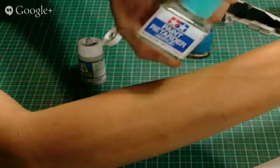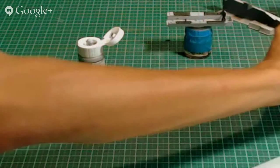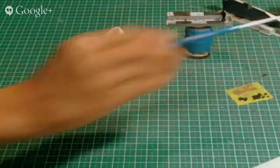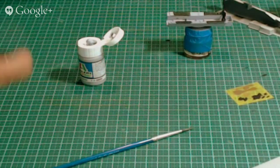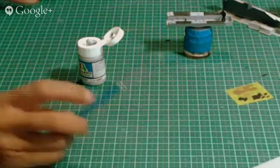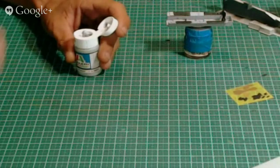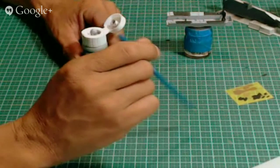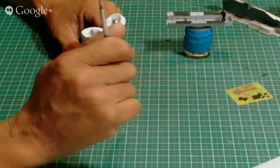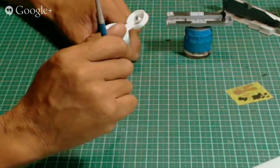But yeah, just the paint retarder there. Or if you have an art supply store somewhere, they sell artist work mediums for their acrylic paints. Now, don't think, and this is what I used to think a very long time ago, that artist acrylics and model acrylics are completely different paints. They are, but they aren't.